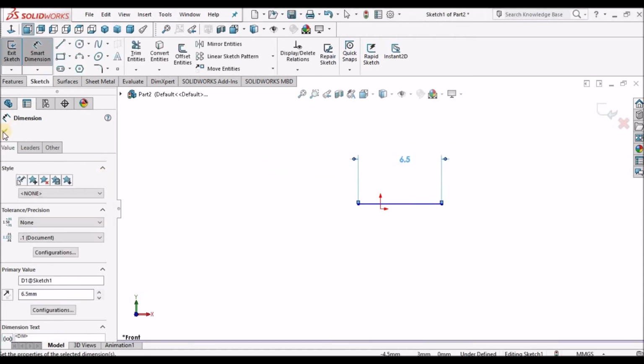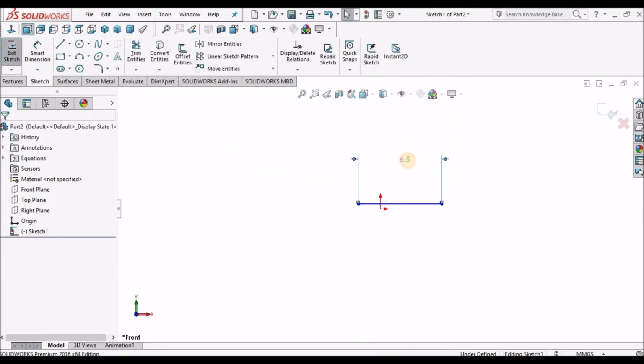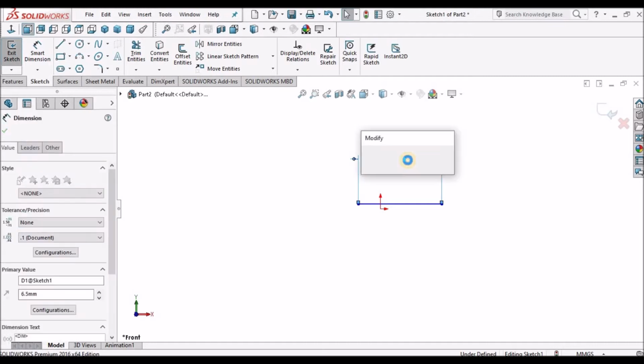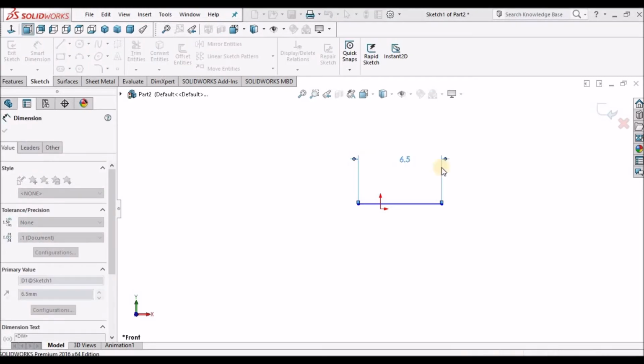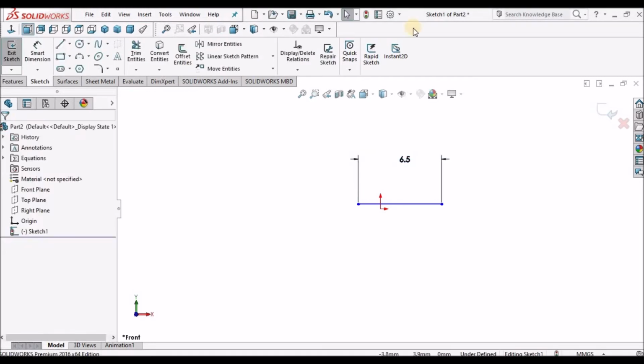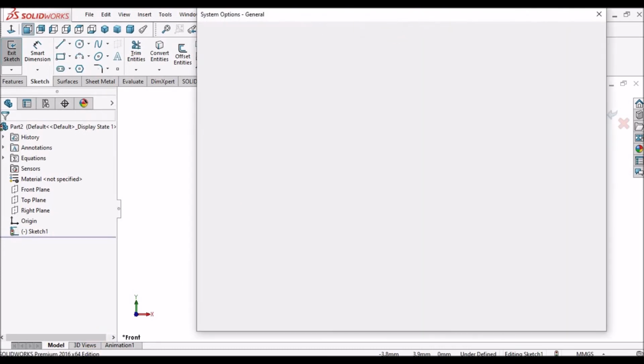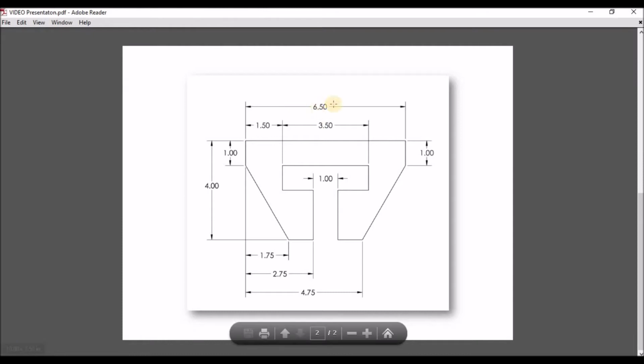See, here I am getting units in millimeters. So I need to go to settings and convert this into inches. All the dimensions are in inches.